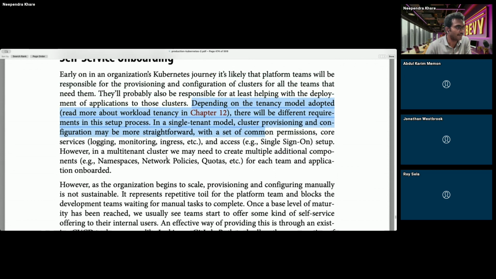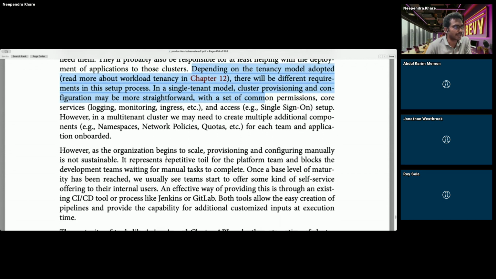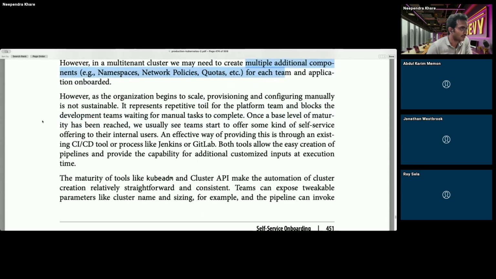Or as you scale, we can set up different namespaces. So rather than one cluster per team, we can deploy the tenants in namespaces and configure different policies, network policy and quota, so that the resources are shared optimally between the teams. That is the point mentioned in this particular section.